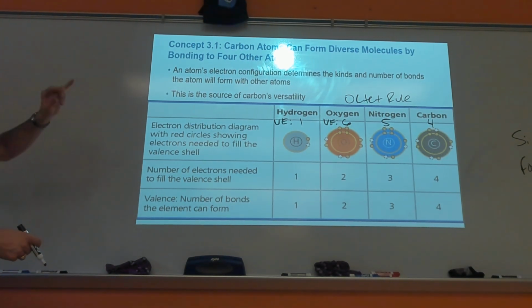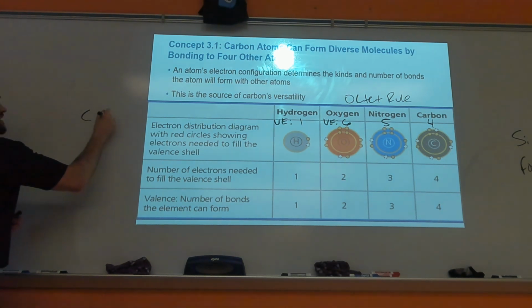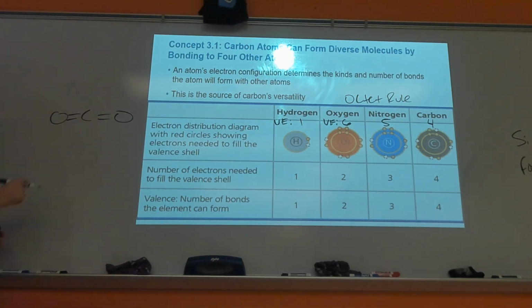Okay. Let me write up an example here on the board. Like carbon dioxide, you'll see it drawn like this. Why it looks like this is that carbon can form 4 bonds. It's only paired up with 2 other atoms, but you'll see that the 2 lines, remember it's a double bond. So there's 2 bonds there.